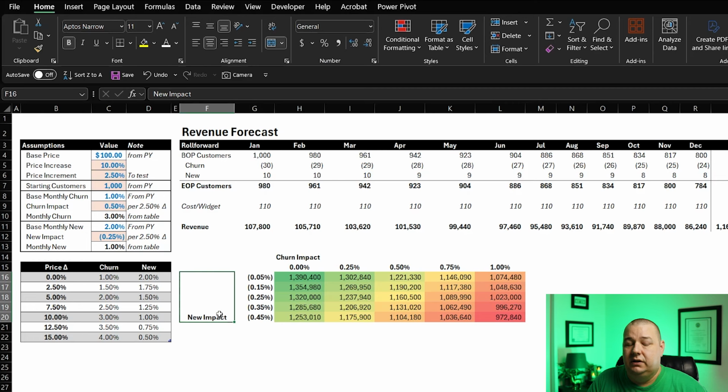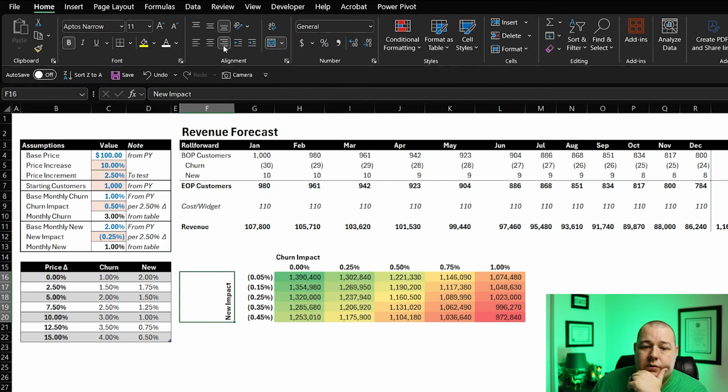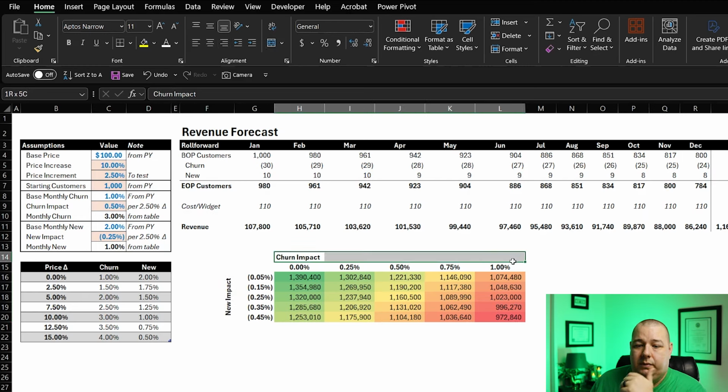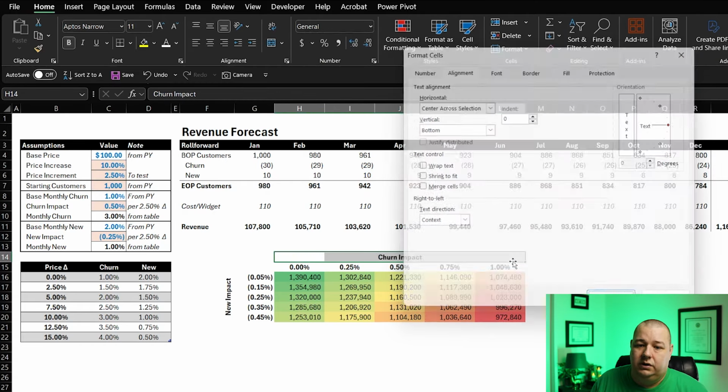Alt-HMC. This is the only time generally that I would ever say go ahead, Godspeed, do merge and center, because there's not, to my knowledge, a better alternative for horizontal centering across area. So this is a place where I would do this. I'm going to go ahead and change this to rotate up. I'm going to move to the right and to the middle. There we go. Now I'm going to take this one and I'm going to make this centered across selection, Alt-HFN. We're going to go to alignment down here, center across selection, boom.